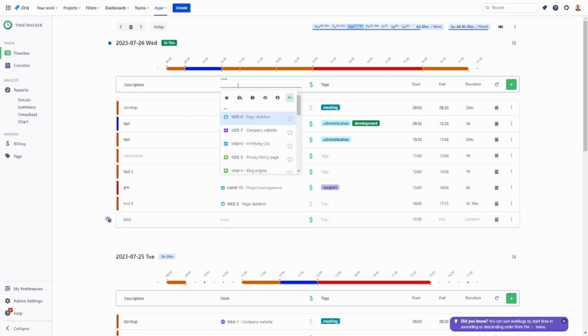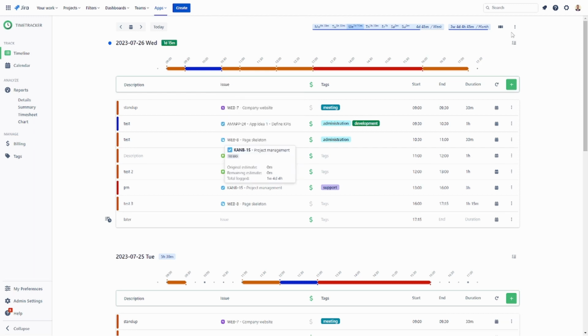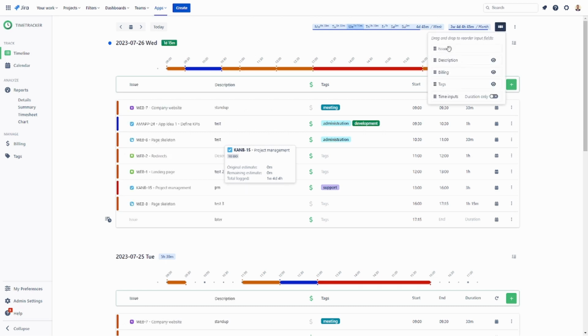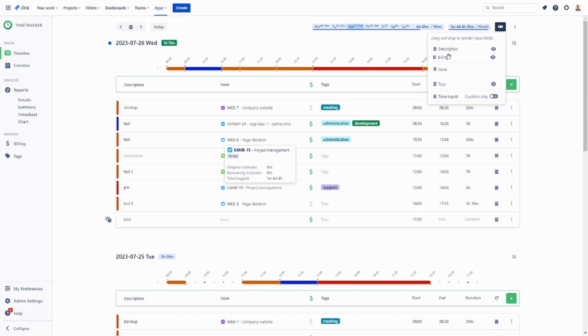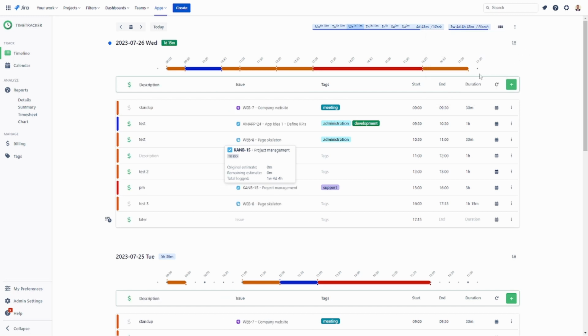Available for both views in the app, there is the convenient issue picker window, which makes finding the correct Jira issue quicker with a set of predefined filters. It also lets you mark your own favorites, if you're typically working on just a few issues. Some customization is also available on a single user level. Create repeating worklogs, reorder the worklog editor screen to your taste, or set personal working hours.